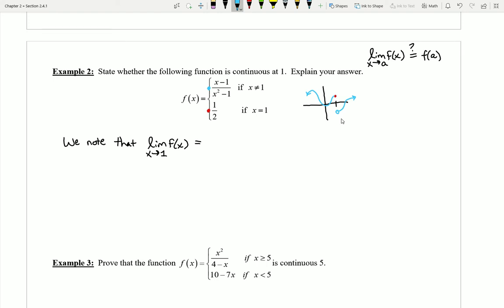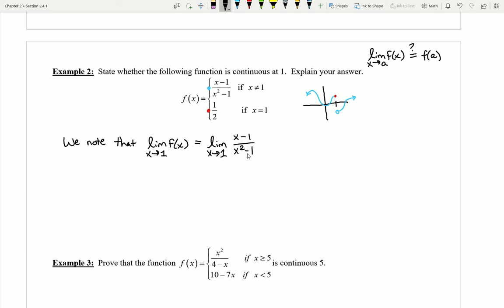But what I can see now is that if I want the limit as I approach 1, I kind of need to do the limit of the blue thing, right? The blue thing is the path that I'm moving along towards the point. So I'm going to go ahead and say that if I want the limit as I approach 1, I'm going to need to do the limit as x approaches 1 for the function x minus 1 over x squared minus 1. Oh, and this is a rational function, right? So if this is a rational function, then I should just be able to plug 1 in as long as it's in the domain, and I'll get an answer.